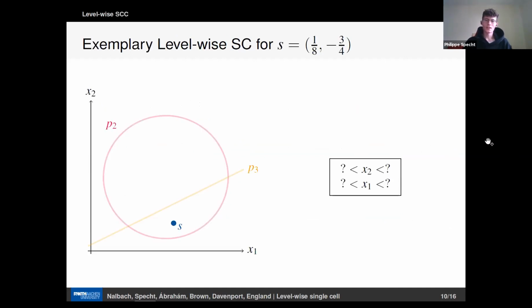Okay, let's look at this along our example. This will clear up a lot of things, hopefully. So we have the roots of P2 and P3 right here and our point. And right here is our cell description. So far, it's not filled out. We do not know what the upper and lower bounds are. And we'll start by determining the second dimension first and then the first.